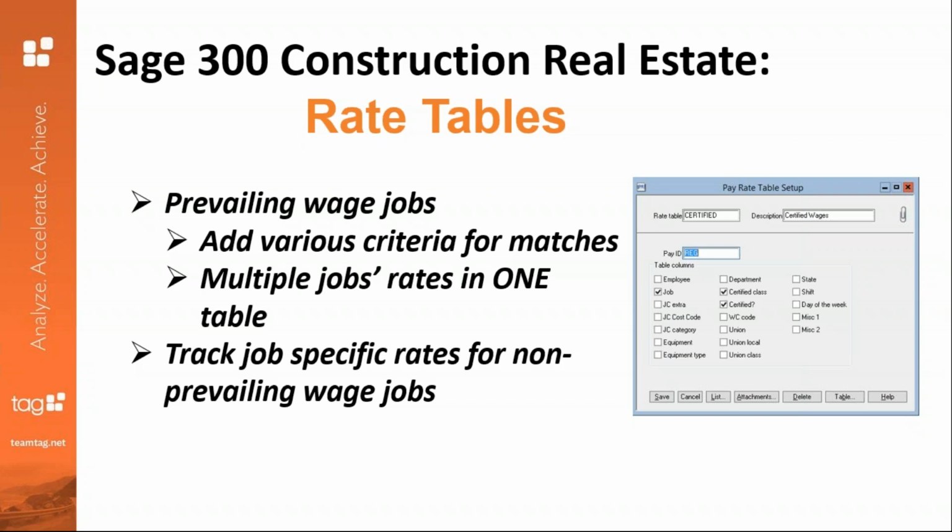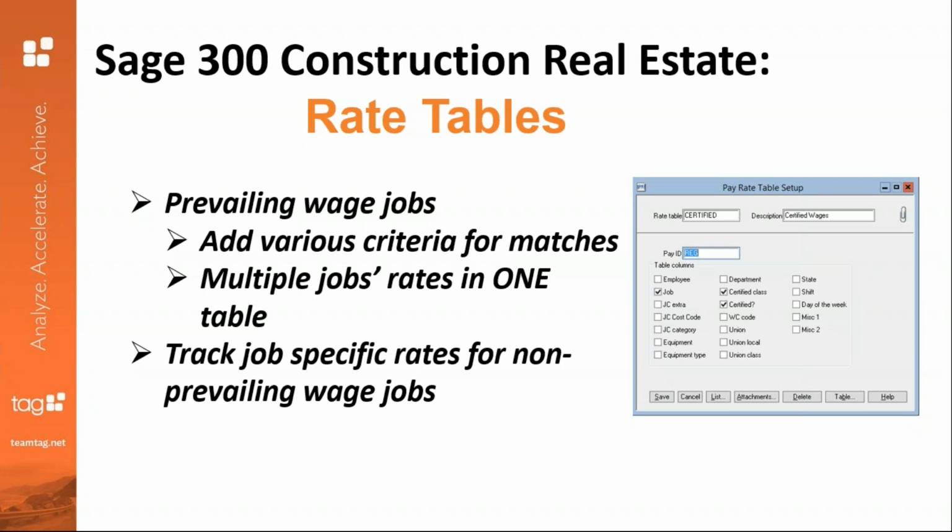Well, if their hourly rate is higher than what we have here in the rate table, it will still pull the higher rate that you've given them, because Timberline always thinks that you want to give somebody as much money as possible when you pay them. So it goes through all of your rate tables, and you can have as many as you want. And then it also, at the very end, looks at their employee setup. And if they find a rate in any table that's higher than the employee setup, it uses that.